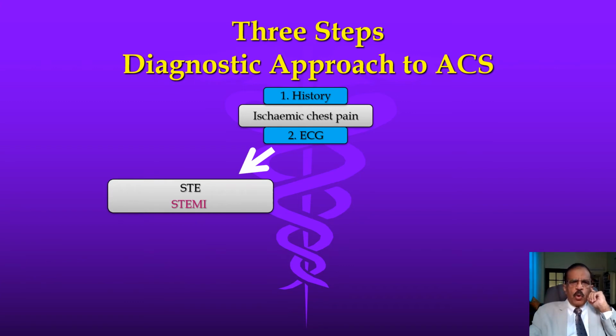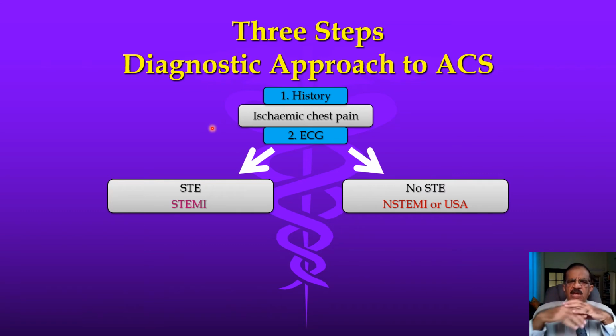If ECG shows ST segment elevation, of course, it has to be a certain type, in at least 2 contiguous leads, and it has to be convex upward at least 1 millimeter. But depending upon the suspicion, even sometimes a lesser degree of ST elevation, we consider acute myocardial infarction. So if ECG shows ST segment elevation, then the diagnosis of ST segment elevation myocardial infarction is already made. You may or may not do any further test.